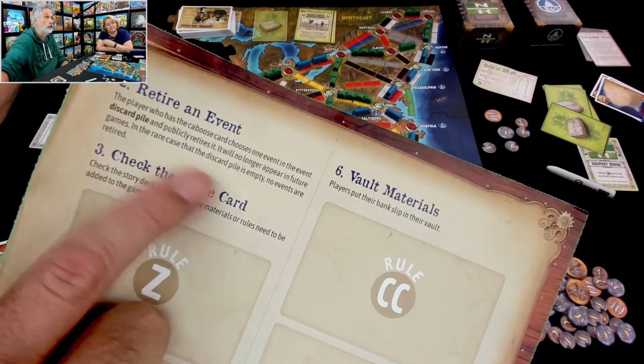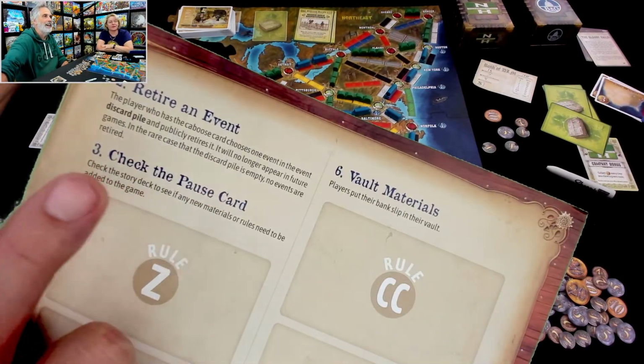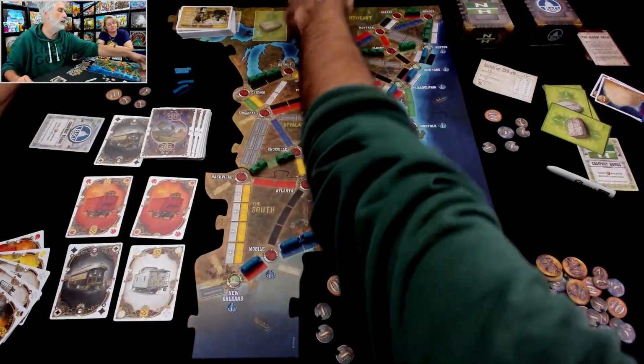In the rare case that you got rid of all the cards, no events are retired. And then check the pause card. So, one of these three, honey, is removed forever.